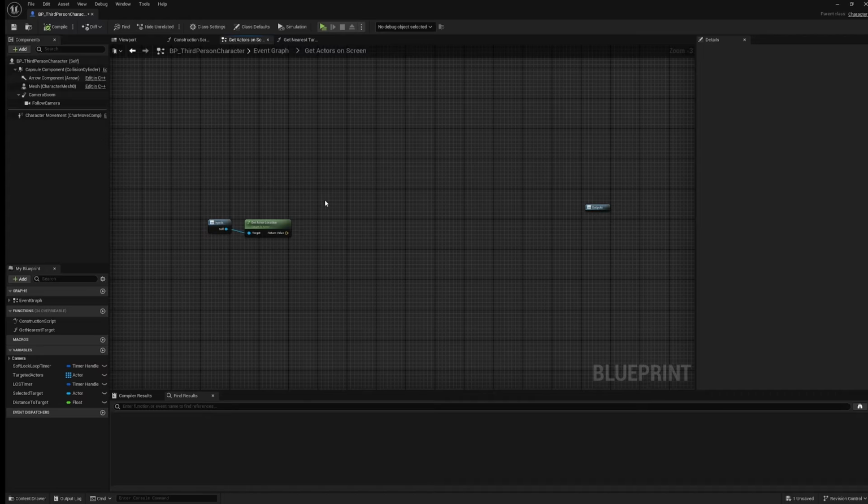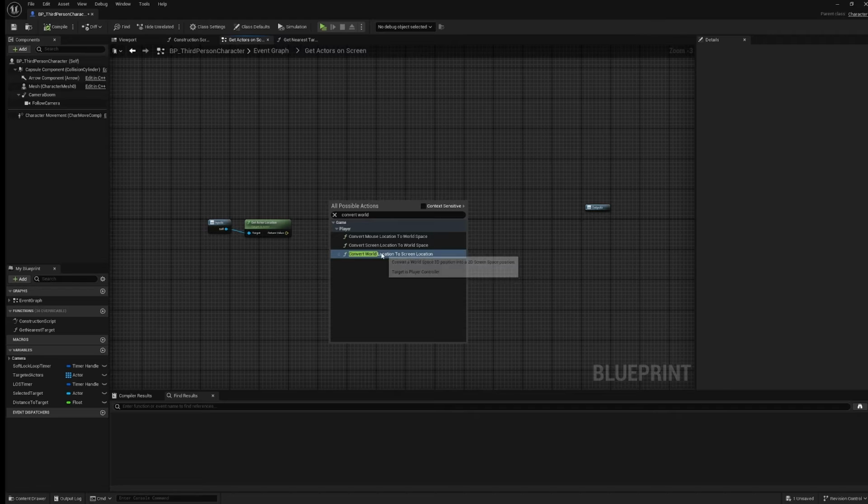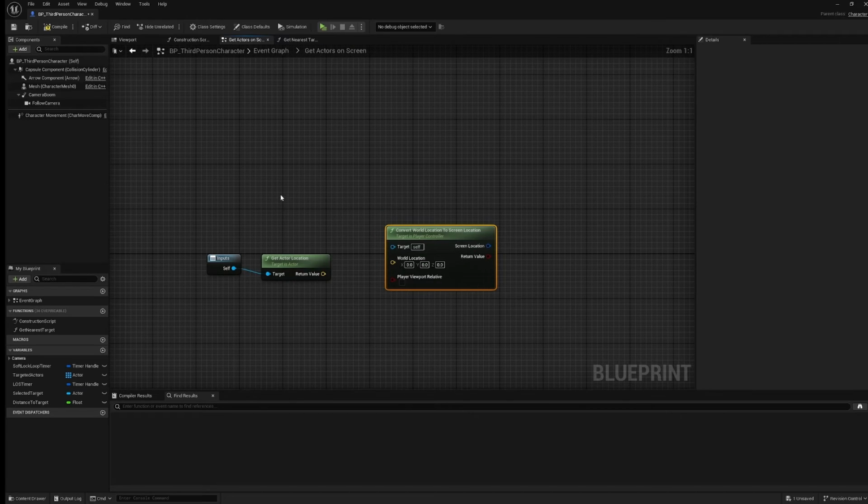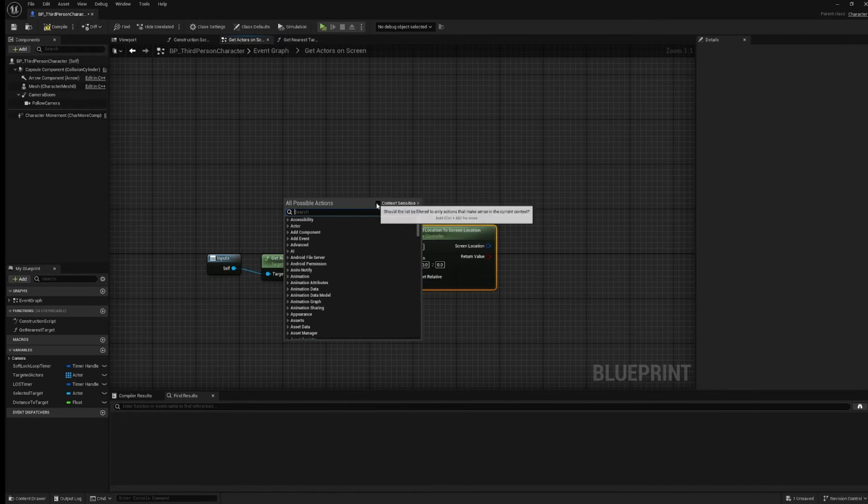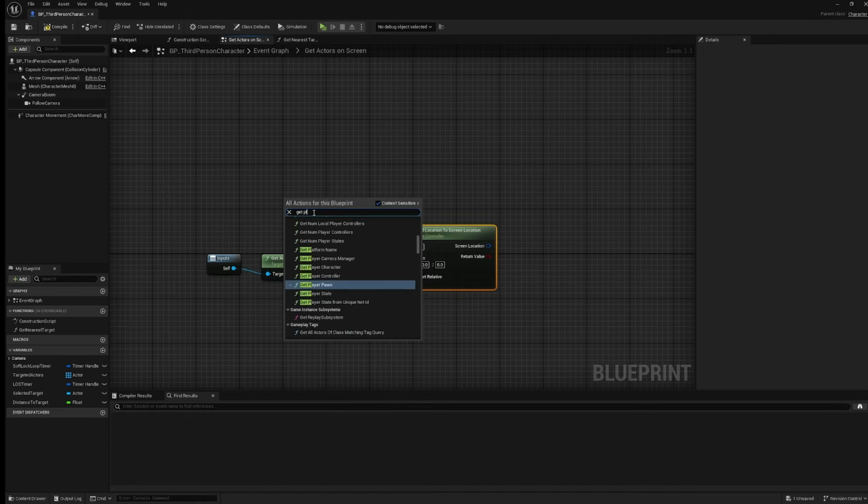So there's a function called Convert World Location to Screen Location. However, you need to uncheck the context sensitivity. And make sure to recheck it, and we will get Player Controller.